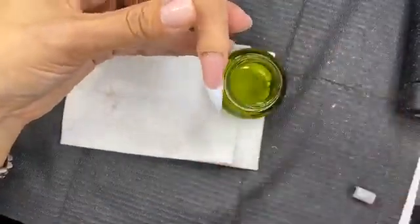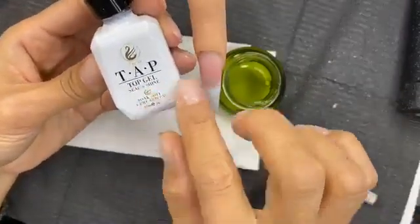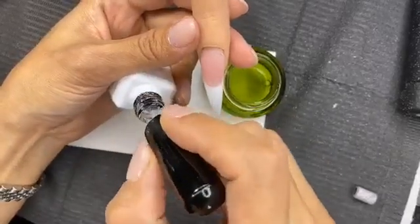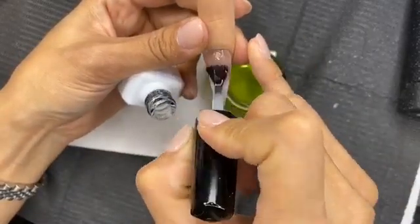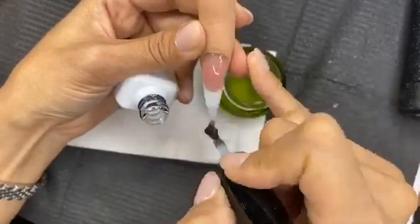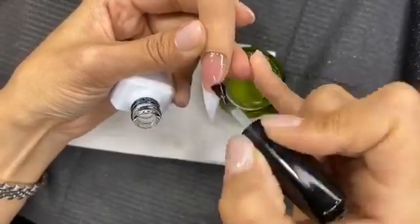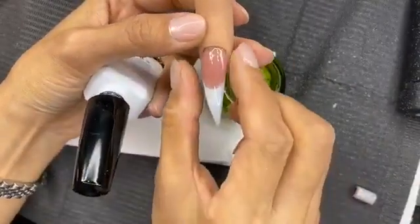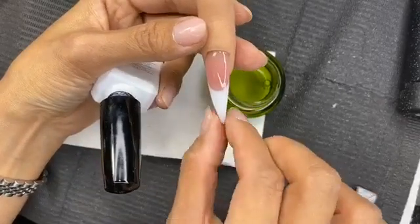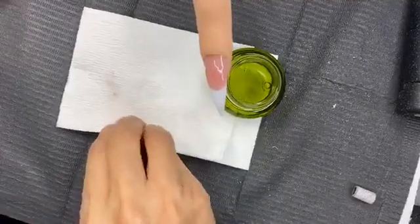Till that dries a little bit, and then you can apply your top gel again, and this will be the time that we seal it for the shine. So we're not going to file this off, we're going to leave it. And this is a really good top gel. It works with every gel that's out there, so it's compatible to use on top of other gel brands as well. Okay, so I'm just going to clean the sides there, and then we want to cure that for 60 seconds.